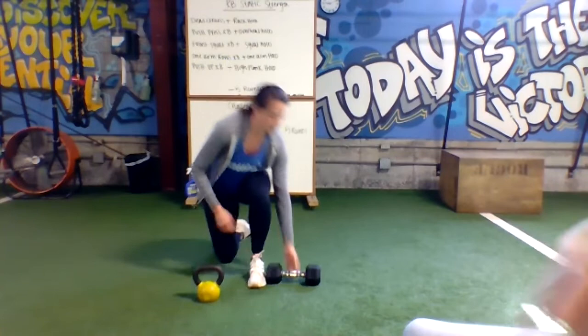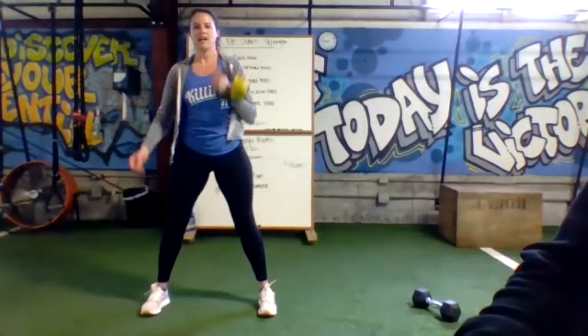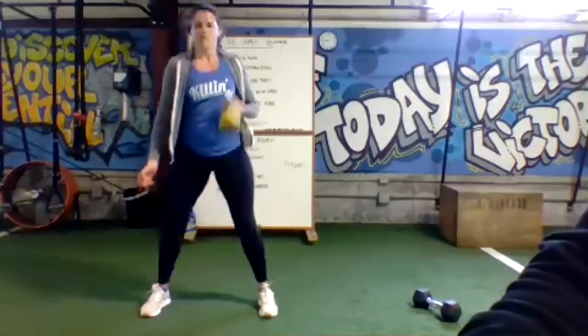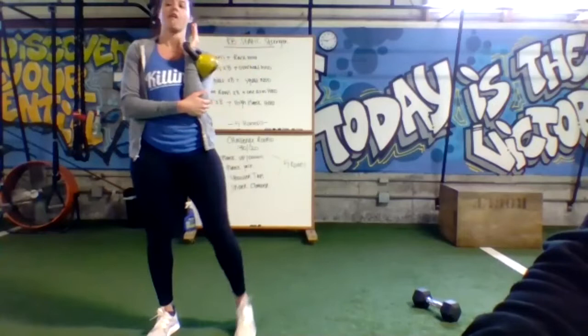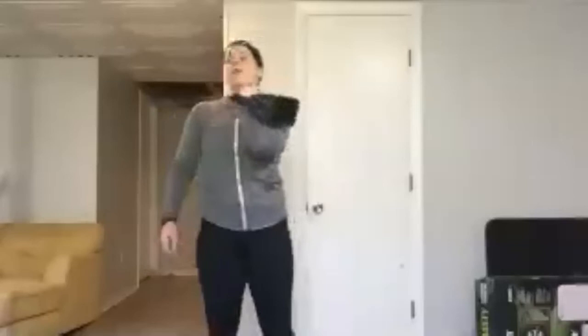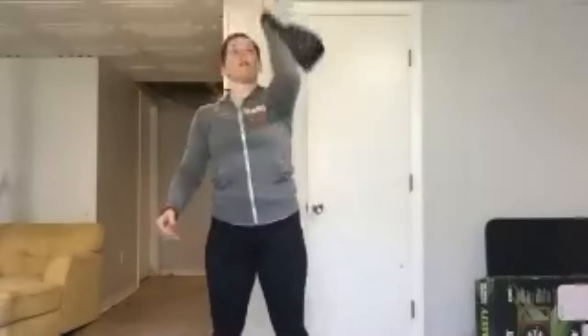Going back to your eight dead cleans on the opposite side. No rest here. Nice work. Load the hammies, load the quads. After rack hold, you guys are going push press in three, two, one. Dip, press, and lock out. Eight reps. If your bell is super light, you can do a strict press. Courtney, you've got a heavy bell there — nice work. Lock that elbow, keep reaching towards the ceiling.